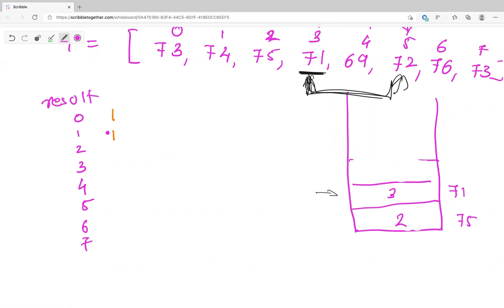As a practice, what one can do is, when you're given an array, you can build an array of the first largest element on the right, first largest element on the left, first smallest element on the right, first smallest element on the left, and use a stack to build that. In this problem, we are trying to find the first largest element on the right, but there are other problems that you will see, like a skyscraper problem or something else, right?